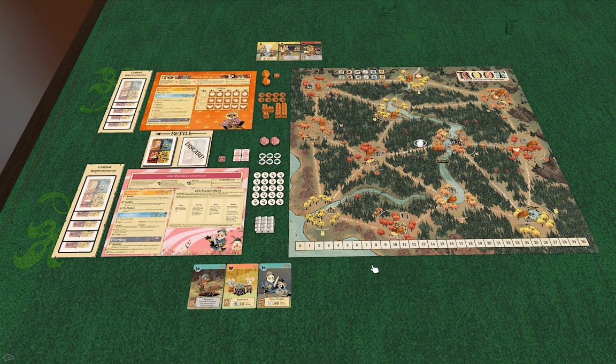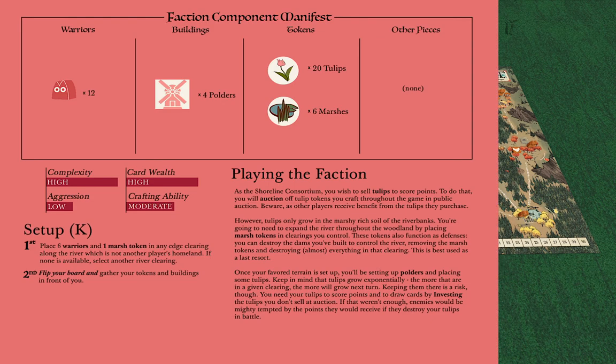And then. Make that pretty. Make that pretty. Put the VP down here. I think we're okay. These guys. Now. Place the 6 warriors and 1 marsh token. So number one, they get a marsh token this time. They don't just get the 6 warriors. They also get the marsh token. So they get a little bit of a kick start there.